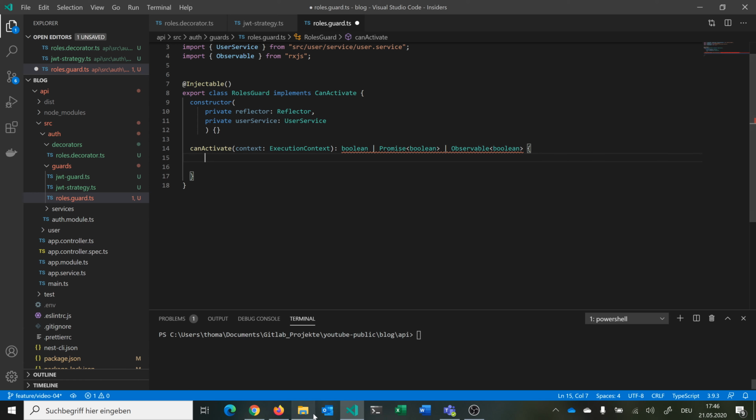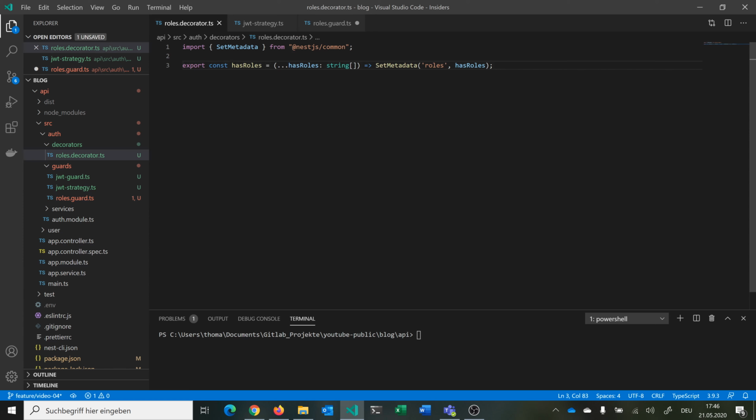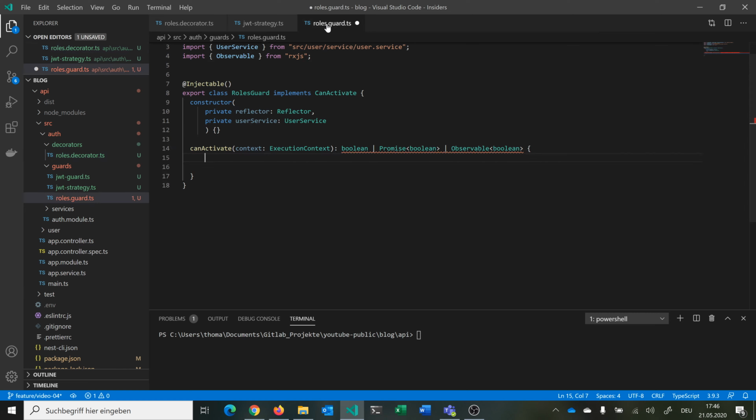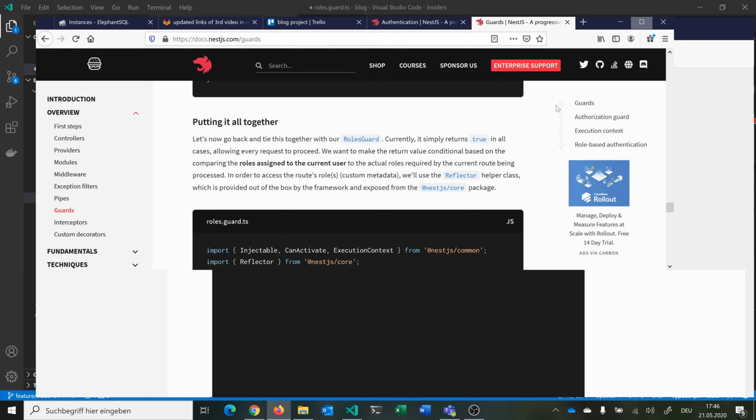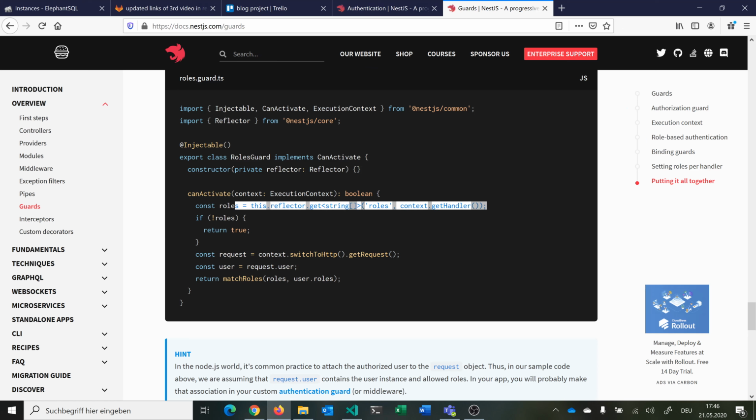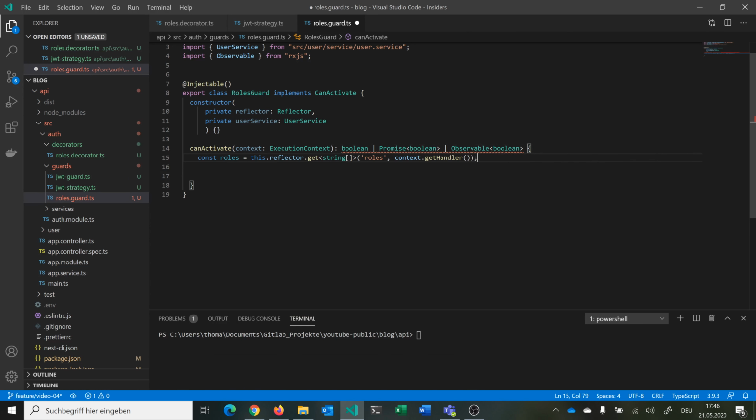So first we want to get our roles. You remember we have this decorator, and so we need to get this with our reflector, like here. So we have our roles, we get string roles, get handler. This is basically the same as in the documentation.